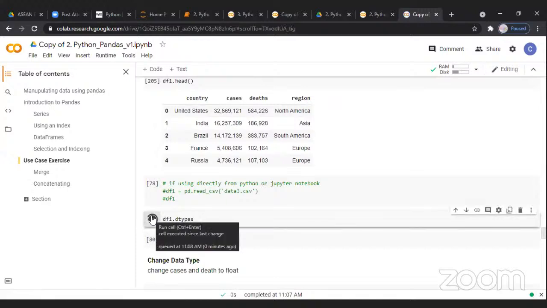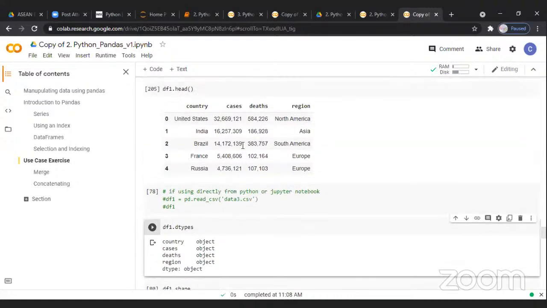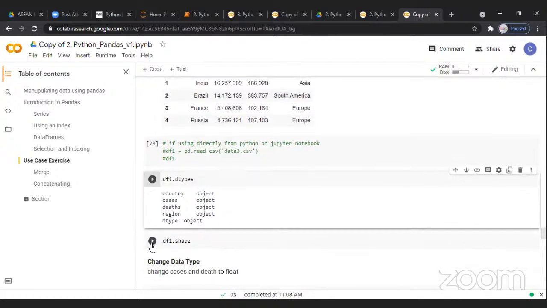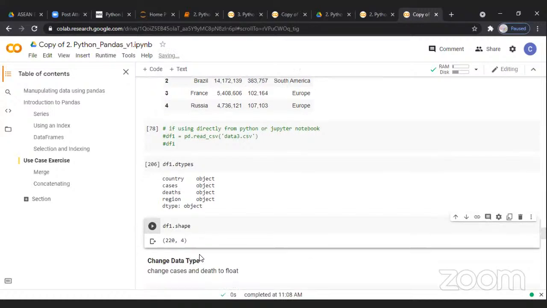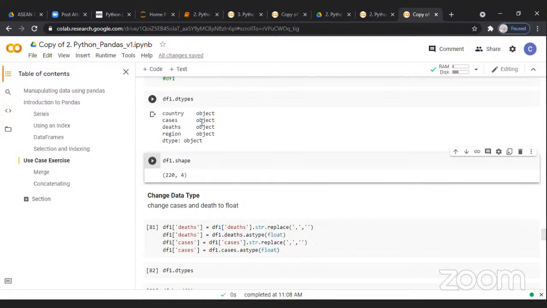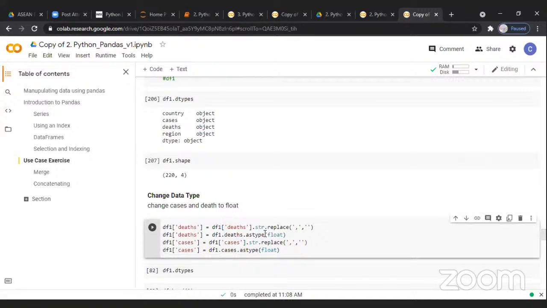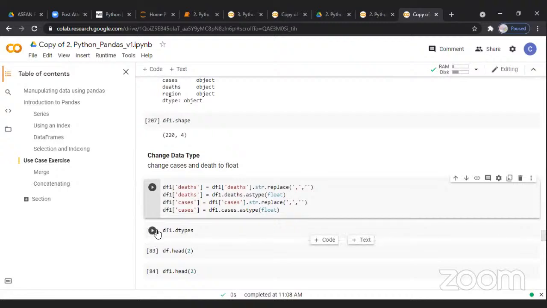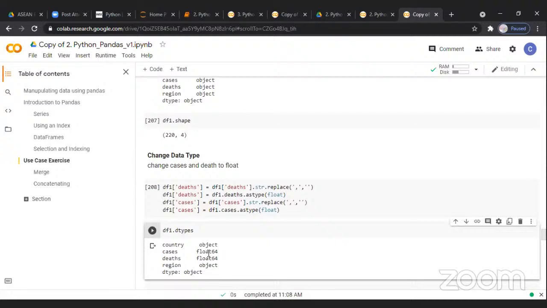Same, you check for the data type. If you notice, the cases and death should be numbers, right? But Pandas detects them as object for cases and death. This might be due to certain rows having data other than numeric data types. So Pandas will simply assign everything as object for cases and death. This data is quite large, 220 rows with 4 columns. But if we want to do some calculation on the data, we need to have this in float or integer. So what you can do is change the data type using astype. You want to have astype as float or integer. You can simply change it using this syntax, astype. And now the data type is changed into float.